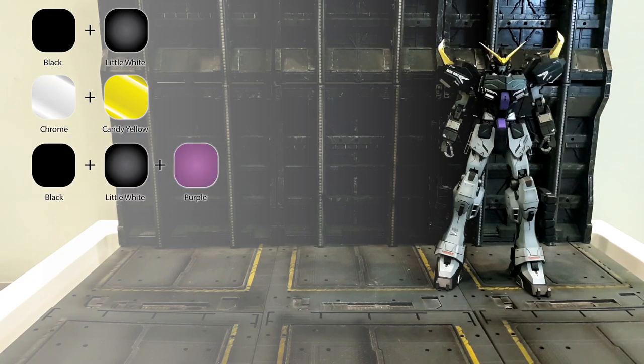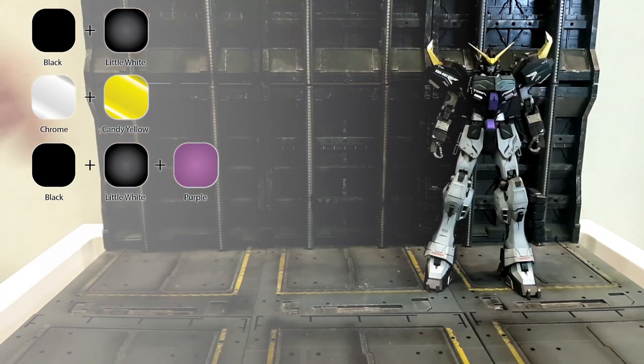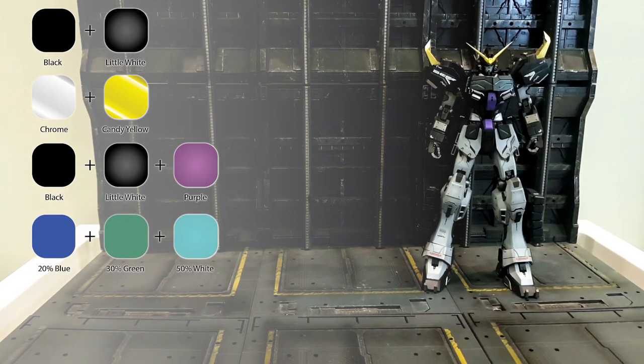The purple, basically all I do is I'll just put a base with a black, and then I just shade it with white. Once it is dry, I just put a very very light coat of purple until I get the color that I want. Okay, and then the inner part, which is the green details inside the chest and etc.